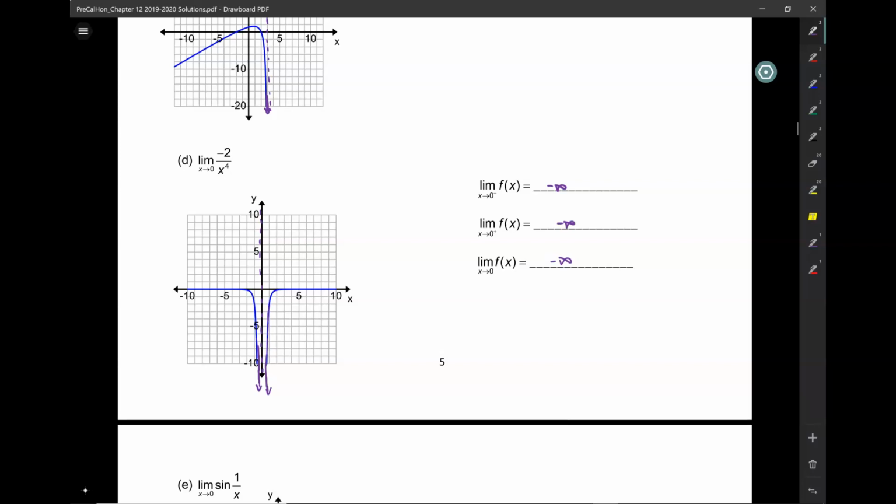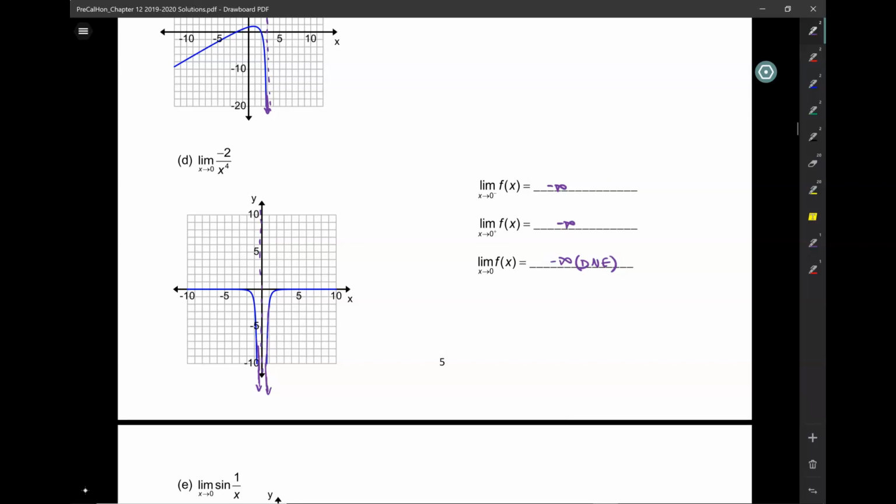However, what if I told you, hey, here's a spaceship. Come on in here, get in my spaceship, take me to negative infinity. Would you be able to tell me where that is? You wouldn't, because that is an undefined value. So, when your answer does turn out to be infinity, I want you to please also include DNE. Okay, yes, the limit is negative infinity. But is that a finite number? Is that a number that I can put my finger on? It's not. So I have to say comma DNE, or in parentheses DNE.